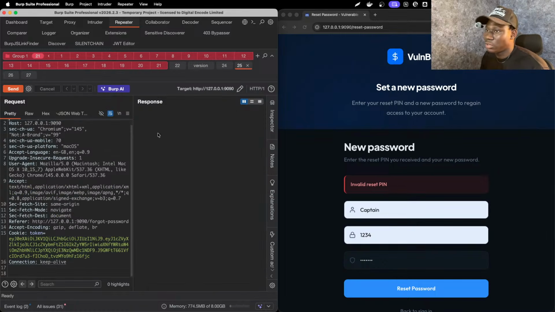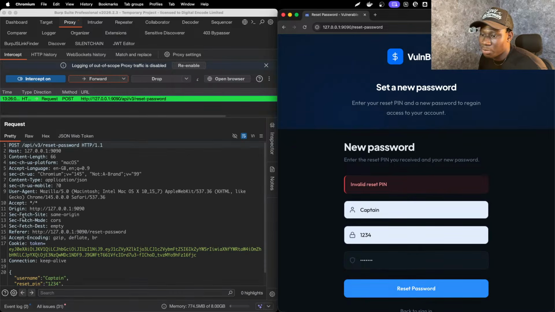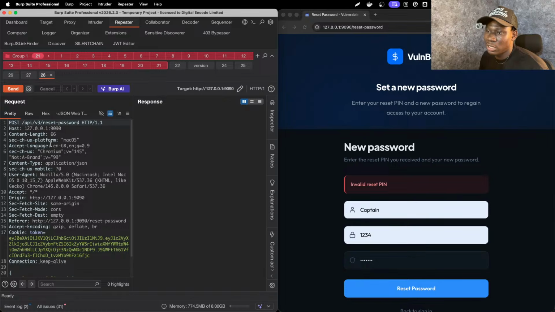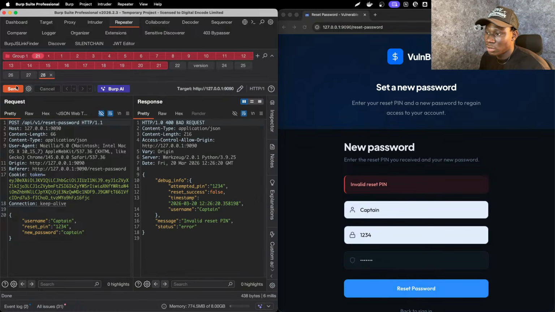I'll see the GET request. I want to see what happens if I capture this reset pin. Oh, you see, it uses the v3 versioning. So version 1, let's see. Attempted pin false. Reset successful false. Invalid reset pin.